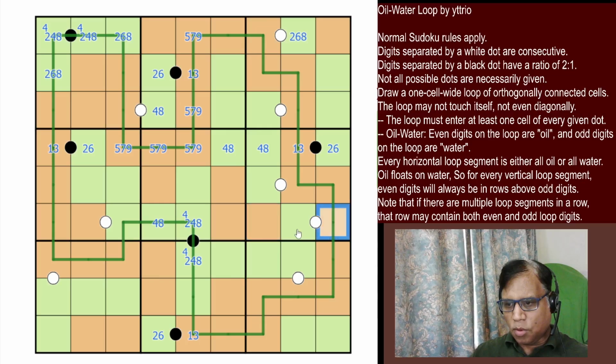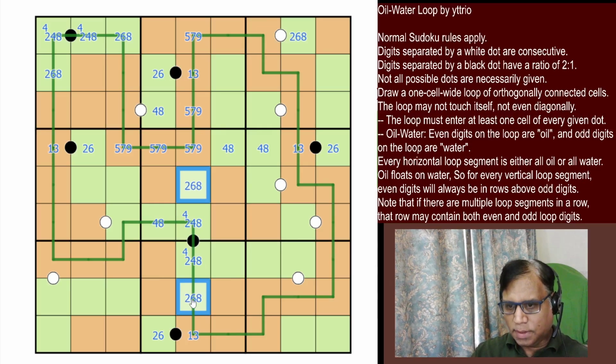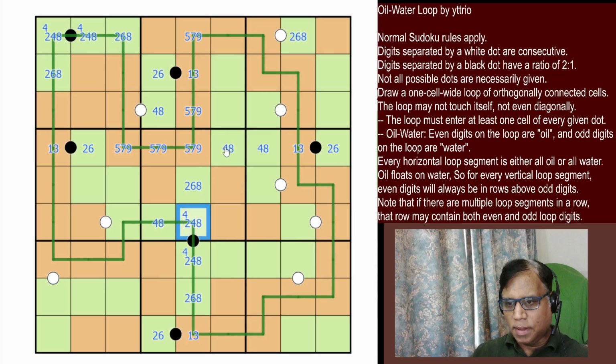The problem with this odd even, this could be anything, right? 4 8, 4 6. Oh, this one are limited, right? Those are now 2 6 8. Oh, 4 8, 4 8, right? So these cannot be 4 8, right? Look, 4 8, 4 8. We already have this couple of 4 8s. That means this cannot be 4 8.